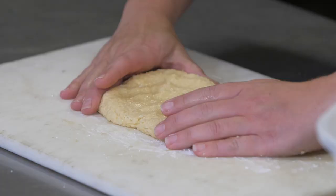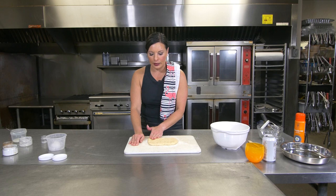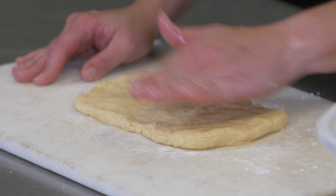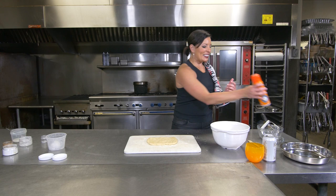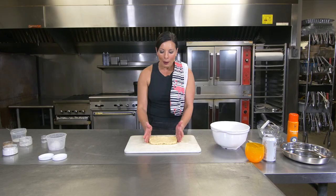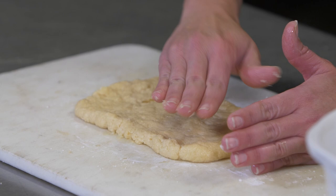We're going to pat this out. Remember, we're only looking for cinnamon rolls for two — the recipe says it makes four, but I typically cut this into five or six. You can use a little bit of cooking spray on your hands because it's going to be sticky. You want to pat it down firmly, but not to the point where you can't remove it fairly easily, because we need to roll this, cut it, and put it into a pan.